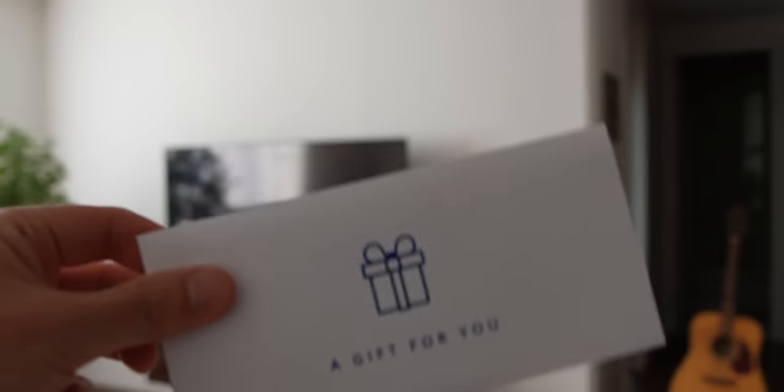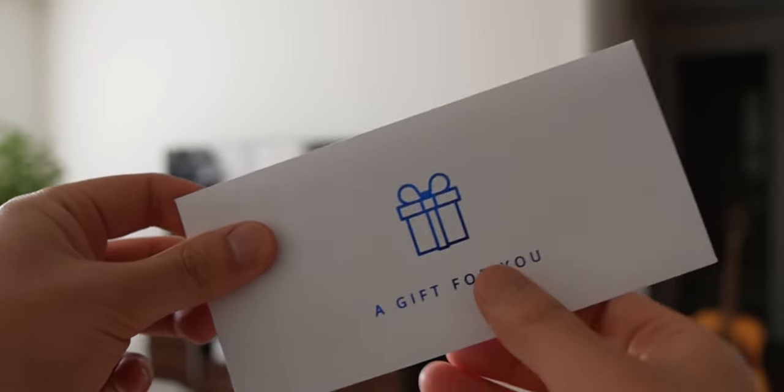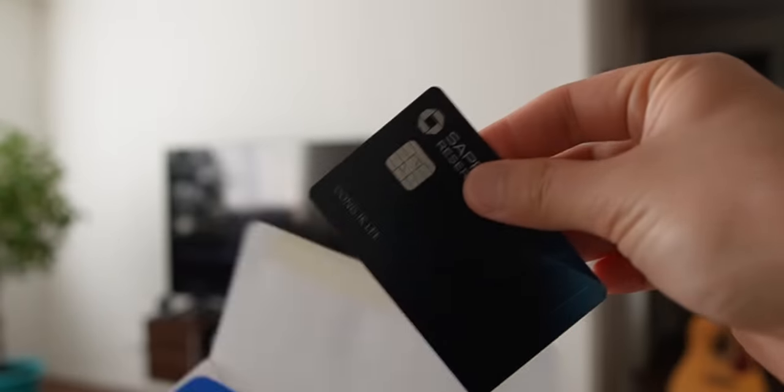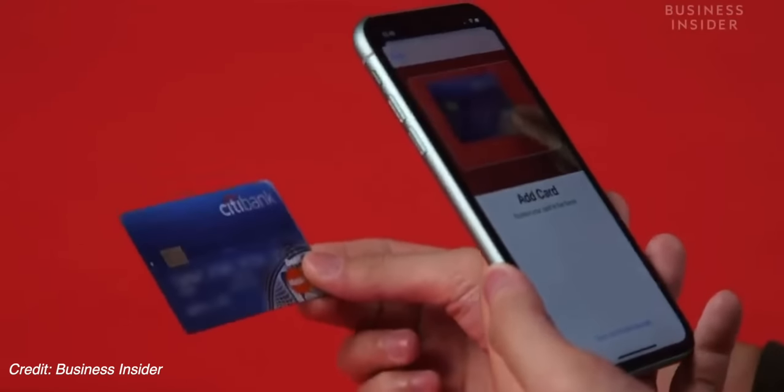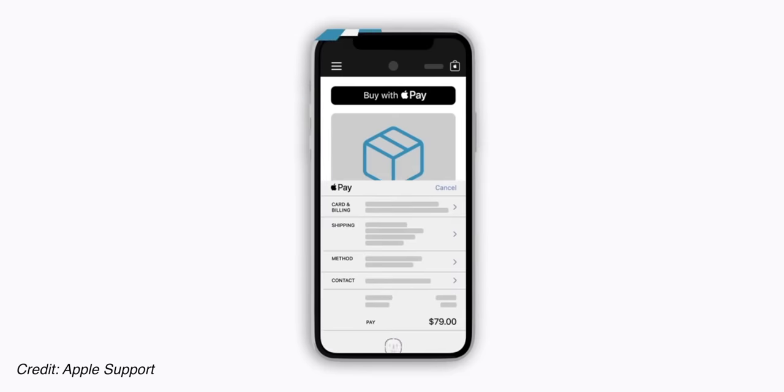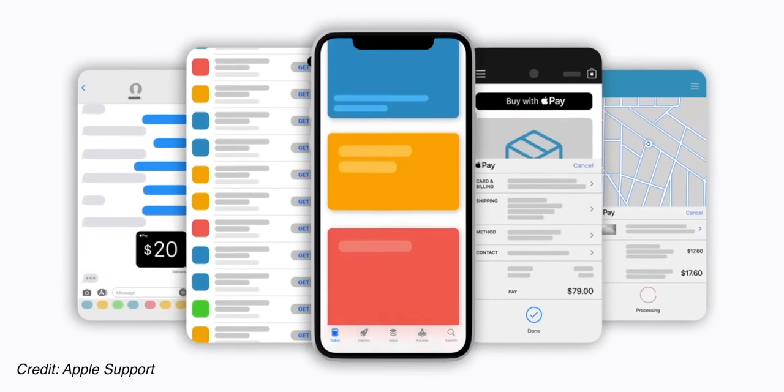Recently, my credit card got hacked, but it's okay because this seems to happen to me like once a year. I had already memorized my credit card number, so I was a little bummed out that I would have to memorize a new one. But before my credit card arrived in the mail, I still wanted to use it — and Apple Pay came in to save the day, because Apple Pay had automatically updated my Apple Wallet to the new number. So I could still use it even though I hadn't gotten my physical card in the mail yet.